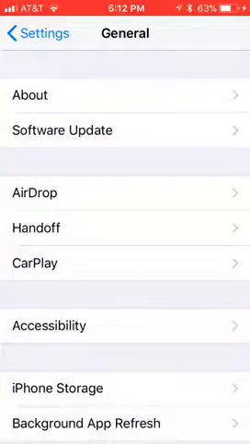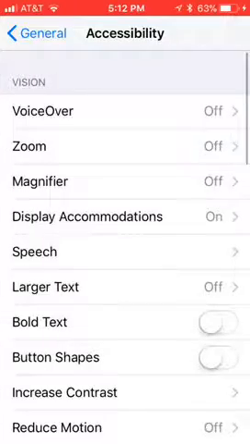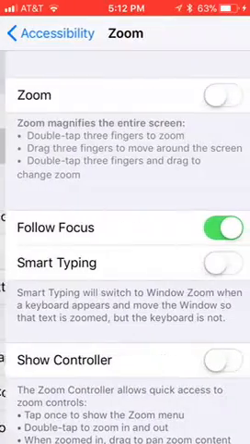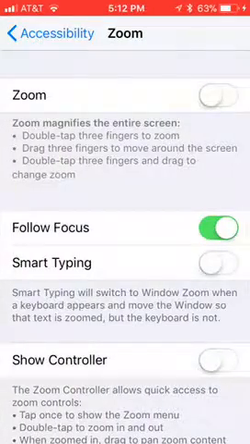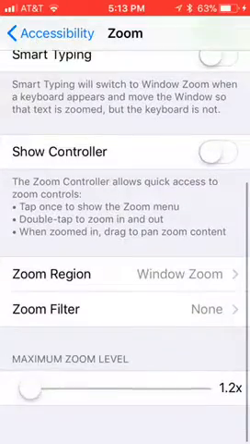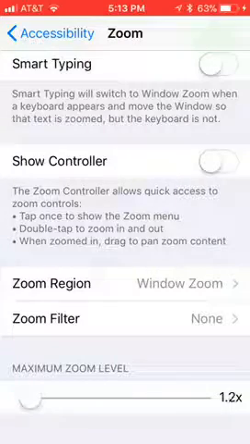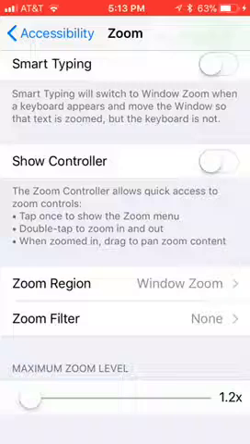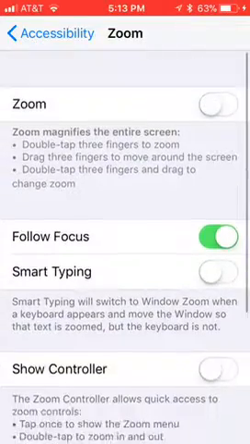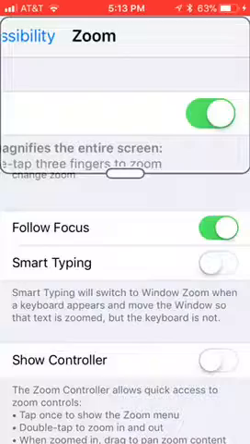So now we want to go back. Under general, we want to go to the accessibility again. We want to go to the zoom. And you want to turn your zoom on, but let's scroll down here at the bottom. Make sure you don't have the 10 times, 11 times. Just go to the minimum, 1.2, or you can go to 3, but let's go to 1.2 because you can get it too big and it'll cover the whole screen. You're going to have some problems. So we got it at 1.2. We're going to go here and turn the zoom on. Okay, you notice that it's on.